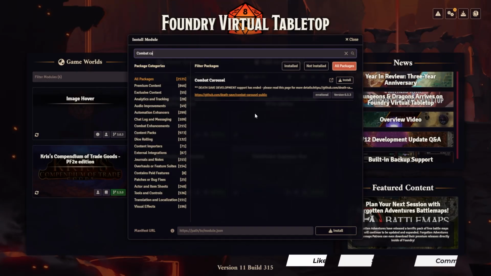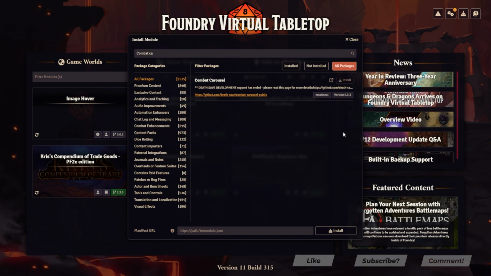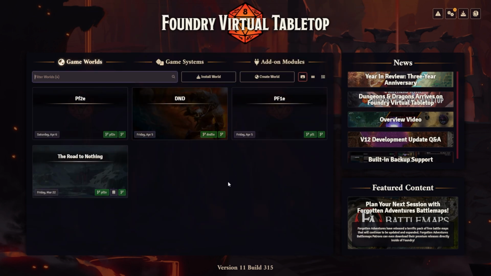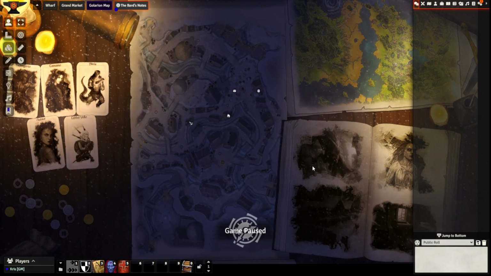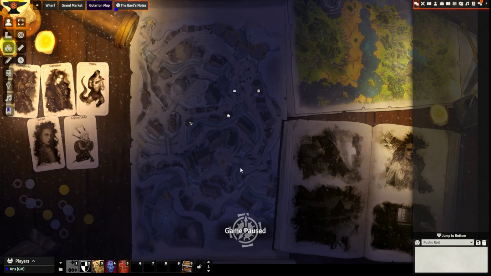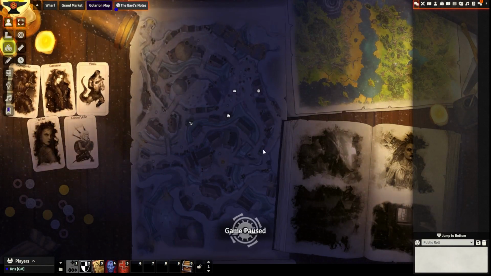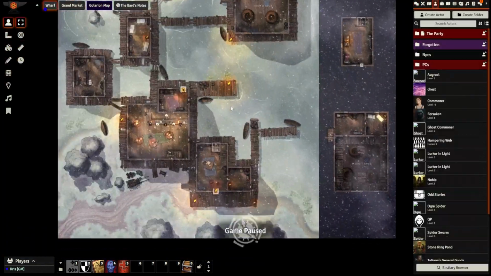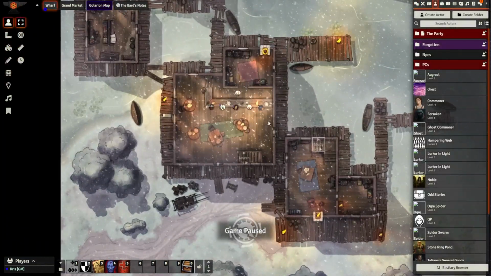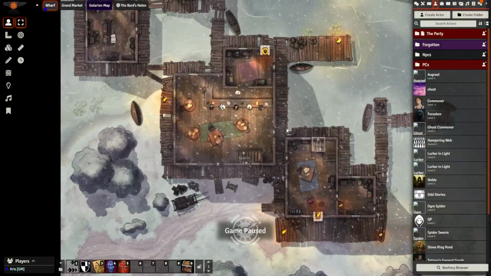Another module that I want to tackle is Combat Carousel, and I'll show you momentarily what it does. I'm gonna hit install on my end and go back to my game mode. Be advised, this module is discontinued. It works as of version 11, however I would love to see it continued by someone else. Okay, now that we changed to a more encounter-based map, let's have a look at what exactly it does.